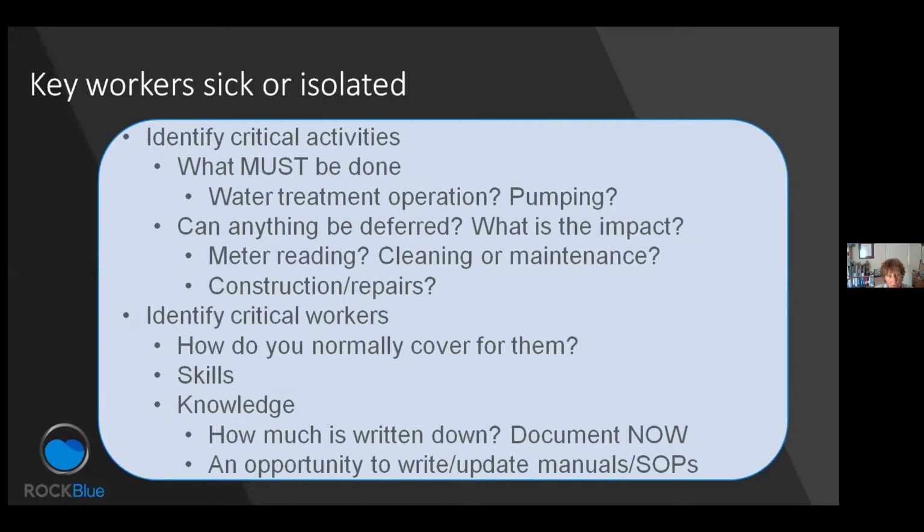So if your key workers are sick or isolated at home for whatever reason, you need to think about what are the critical activities. So what must keep going come what may? It may well be things like water treatment operations, pumping, key repairs, but other things could possibly be deferred. Meter reading, it may be possible you can base billing on past meter readings. Cleaning or maintenance may be able to be deferred, and new construction and some repairs may be able to wait.